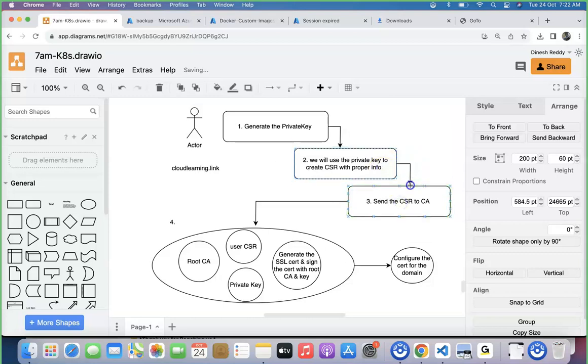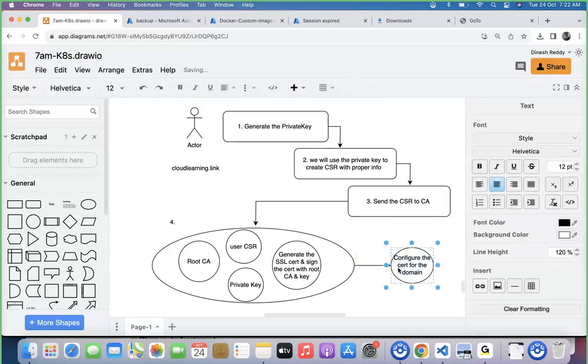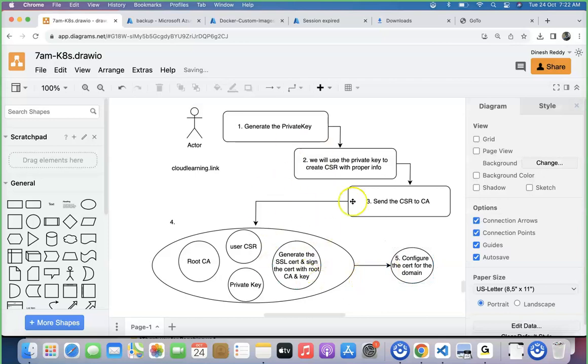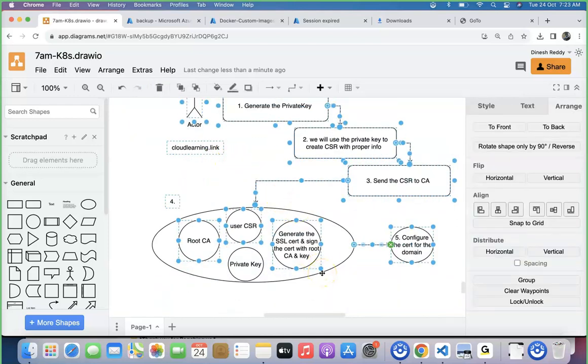Okay. So once you are done, team, what I'm focusing on here is that this certificate you cannot generate at the moment. The reason is that this is a paid one. If it is a paid SSL certificate, this is the process. But in our case, we cannot use the paid one. That's why I'm moving to the self-signed one. We can generate a free certificate also. I'm generating a self-signed one.